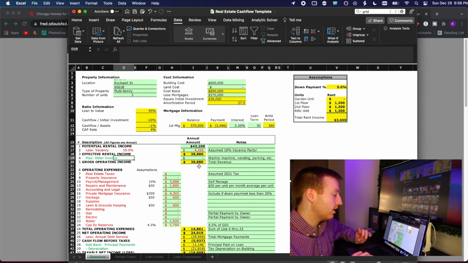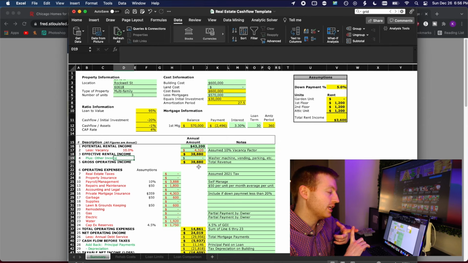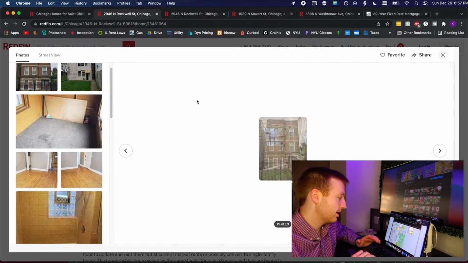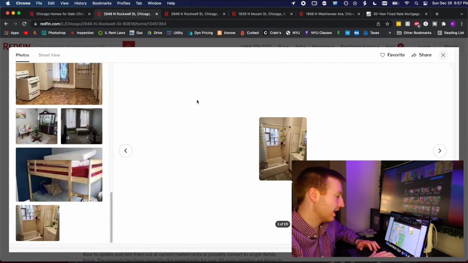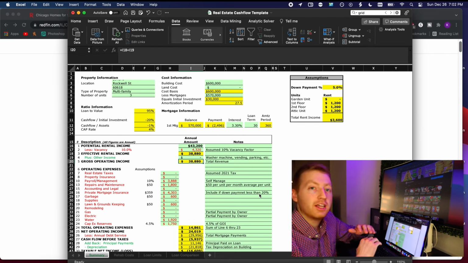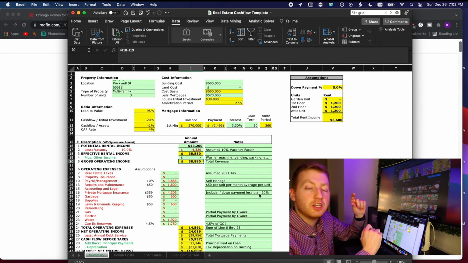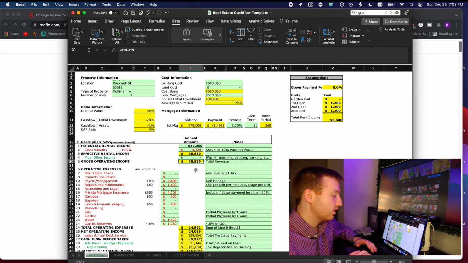So if you have other rental income, like a washing machine, vending, parking, any of that, you could put any extra income. All right, since it doesn't have any additional income, we're just going to put 0 for that. So that means our gross operating income is just shy of $39,000, which is taking all of our income that we're collecting through rent and other additional income with, say, washing machines or vending machines. Then you're subtracting out your mortgage payment and also your interest payment, which is the one up here. So we still haven't accounted for all of our other operating expenses, which we're going to go over next.